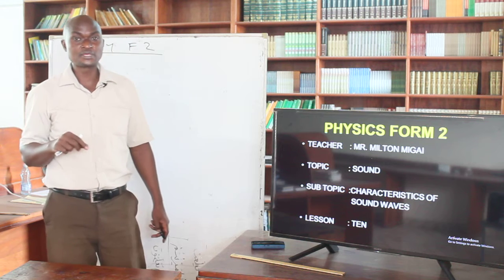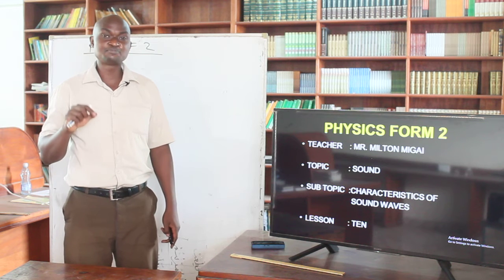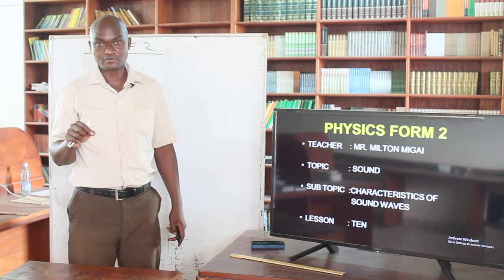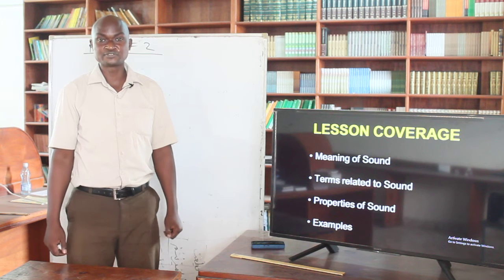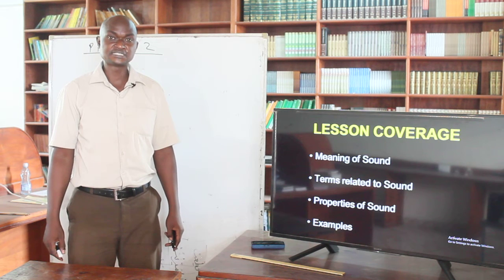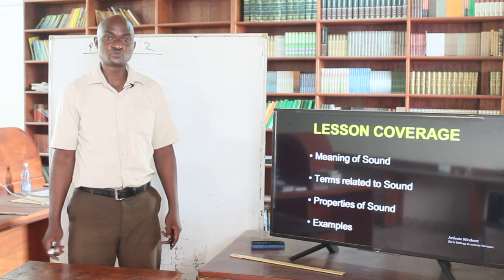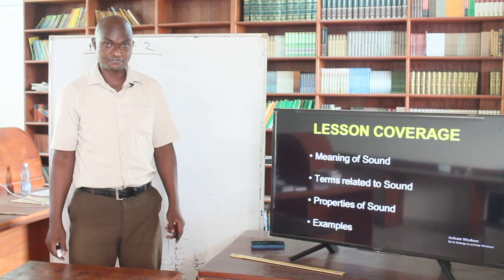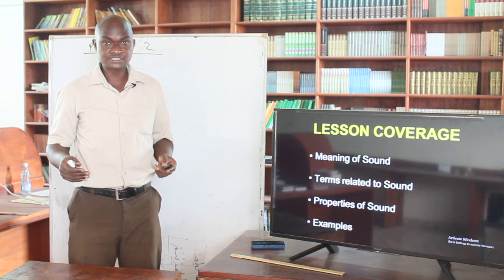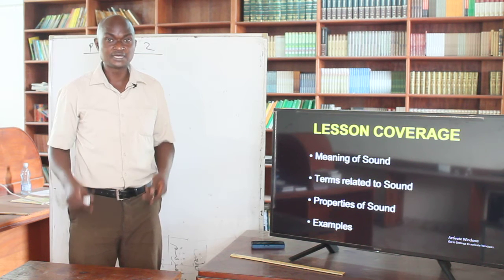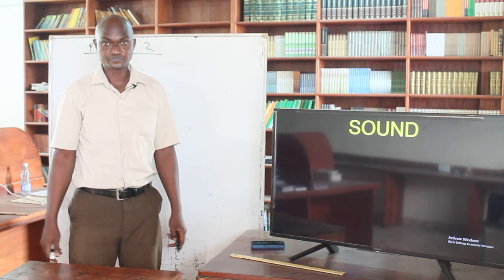In this topic, we're looking at sound, which is a specific type of wave. In the lesson we will be looking at the meaning of sound, a few terms that we can relate to waves. We'll talk a bit about properties of waves, and then we'll have a few worked out examples, and we'll have more on this topic of sound in the next lesson.